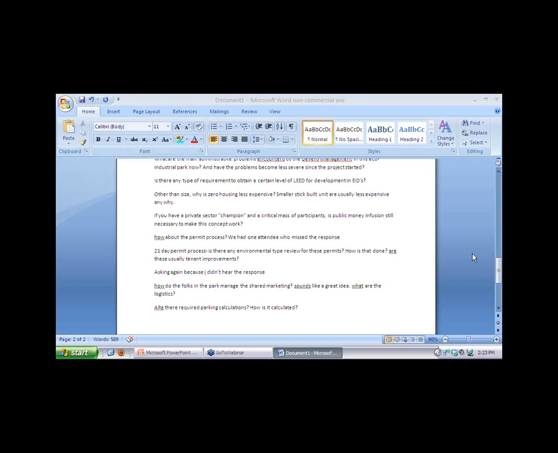We do have required parking calculations. We have a parking maximum. You cannot exceed the number of parking spaces. All of our information is on our website, www.devensec.com, and you can use the search function and go to parking, and it'll bring up all of that information. You can check both the zoning bylaws and our regulations. It's fairly typical.